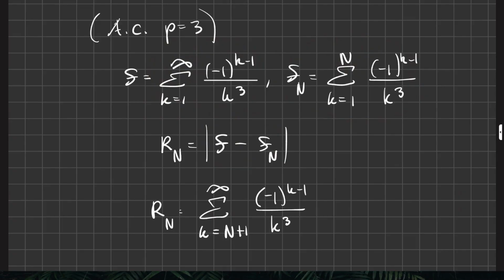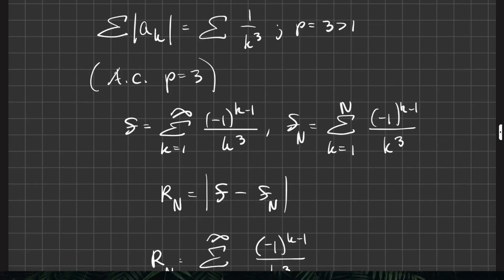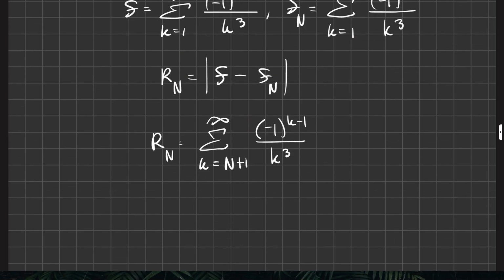Okay, so now we'll actually use the remainder theorem. So for some alternating series in a form like this, an alternating term negative 1 to the k times some term b sub k, we assume b sub k is greater than 0. And in the alternating series test, we want b sub k to be greater than 0, and we want b sub k plus 1 to be less than or equal to b sub k. So eventually decreasing is how we say this. And then we want the limit of b sub k to go to 0 as k gets large. So we know the series converges.